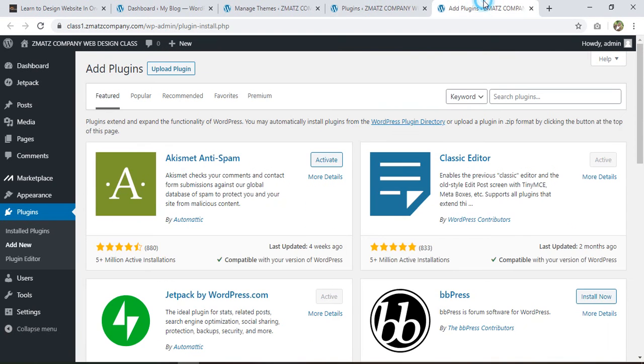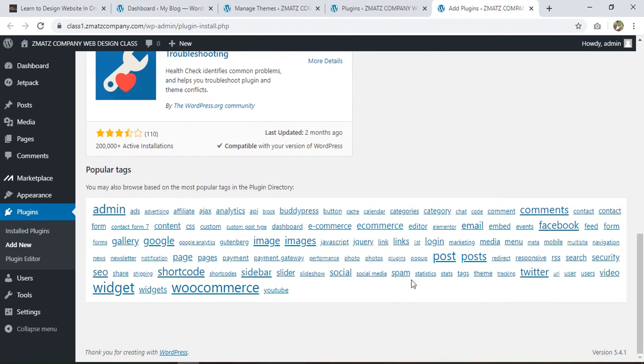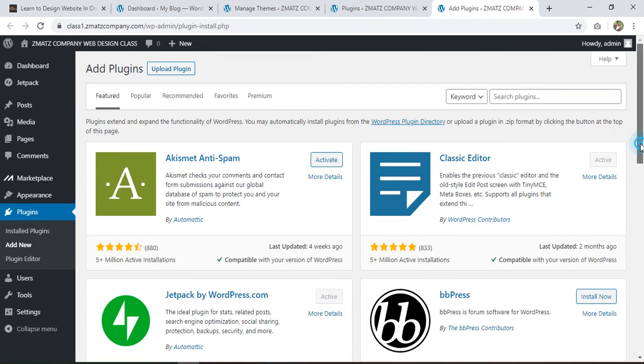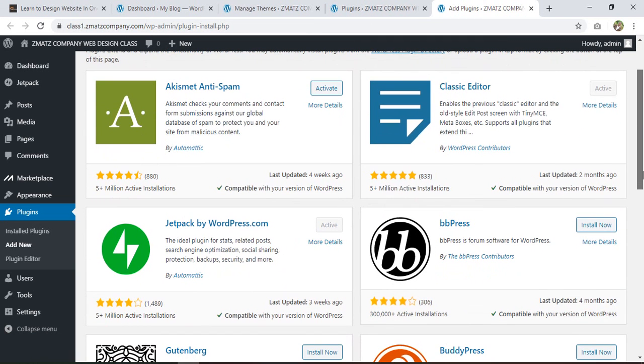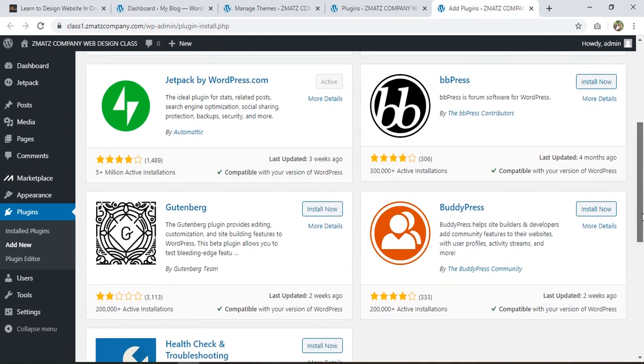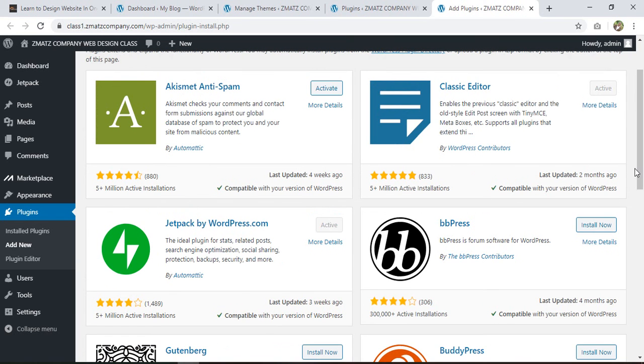So if you want to add a new plugin, just click Add New. This is the WordPress database of any plugin you want. They are all in this place. Usually the very important ones will give you a free option, and they will give you a premium option. You can see Classic Editor has about 5 million active installations. It tells you that a lot of sites are actually using the Classic Editor. And the same thing with Akismet, over 5 million installs. So you can search for any plugin that you want in this place.